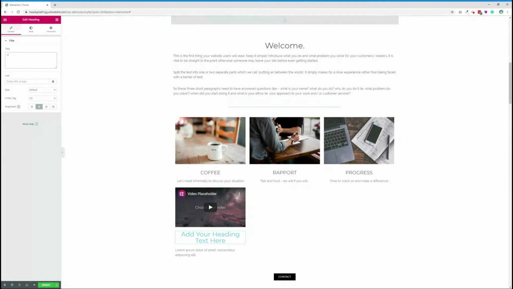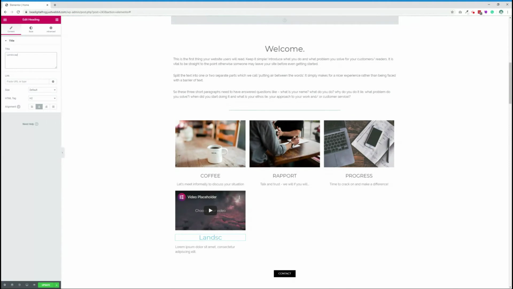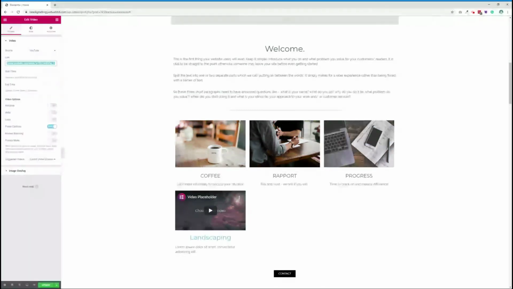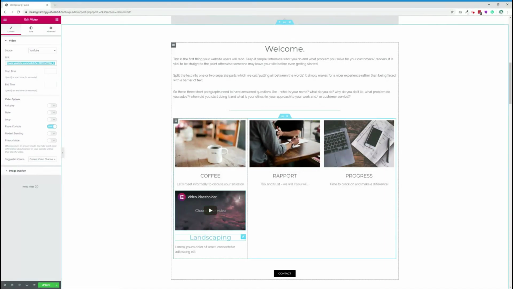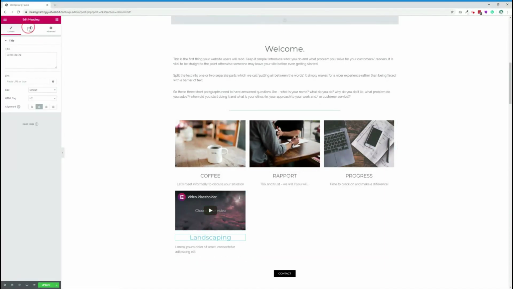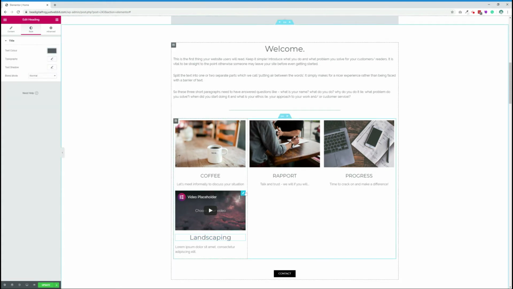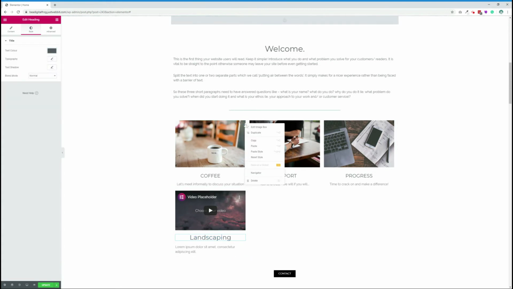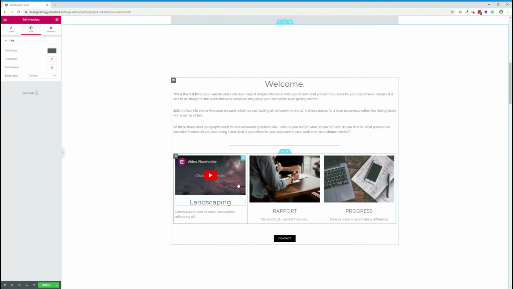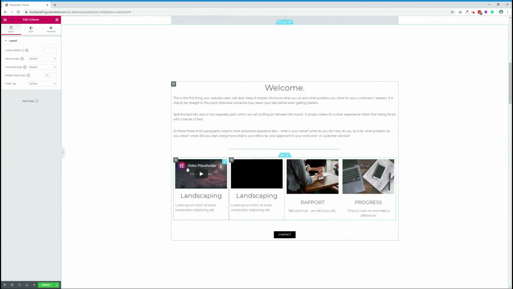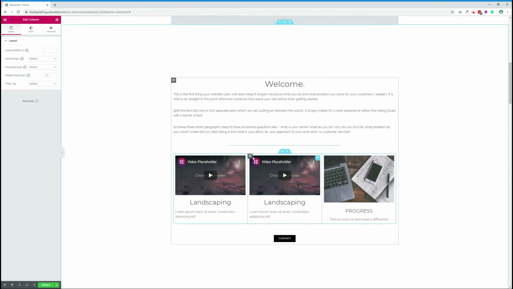And alter the title there as you would expect and center align it, assuming you're wanting the same effect as the image box. This is where you would add the link for the YouTube video or the link for the video in your media library in the WordPress backend. On YouTube, there is a button on the videos that says share, and if you click on it, it'll bring up what they call an embed link. That's what you put in that box. Once you've created your video title text column, you can duplicate it. Nice time saver.